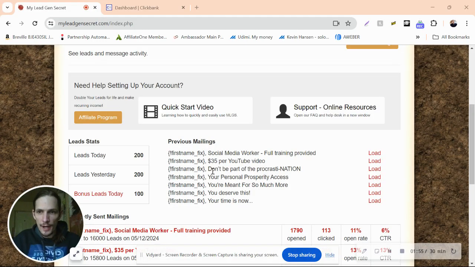You won't be able to track the exact links doing that, unless you know how to set up a tracker from ClickBank for my lead gen. I don't personally know how to do that, so I don't even try to mess with the link, because those links are very important to you getting money.